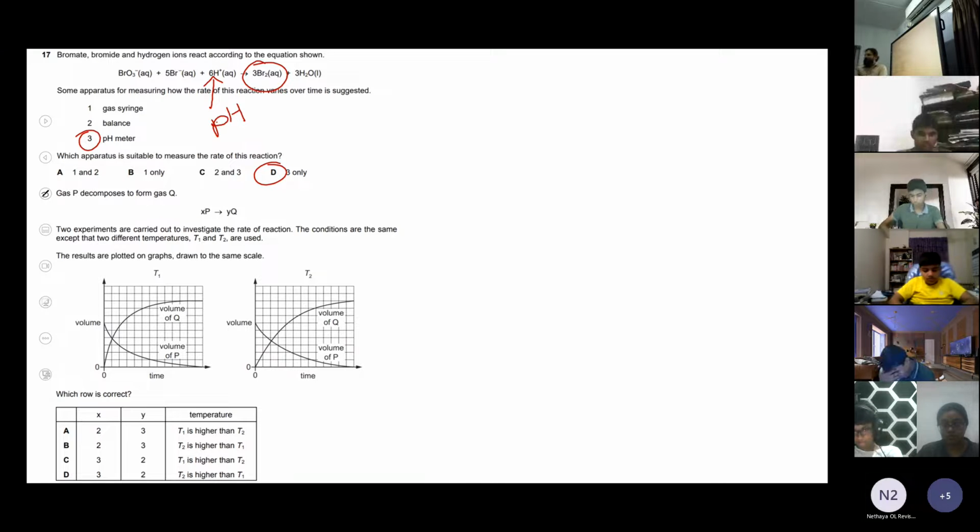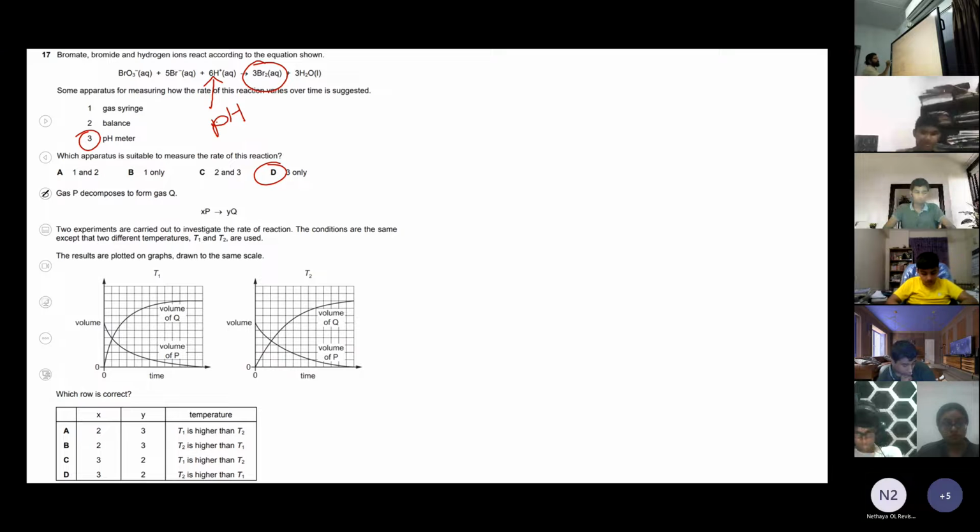Whenever there is a very complicated question, I have one golden rule I told you. What you have to do? Go to basics. Basics will definitely solve the issues. They say you have something called xp and yq, where x and y are stoichiometric numbers, like 1, 2, 2, 1, it could be anything.